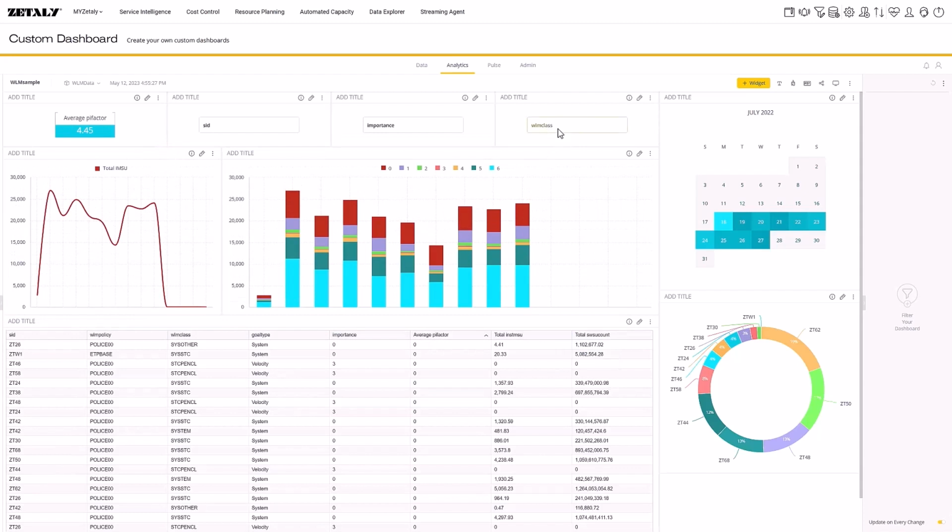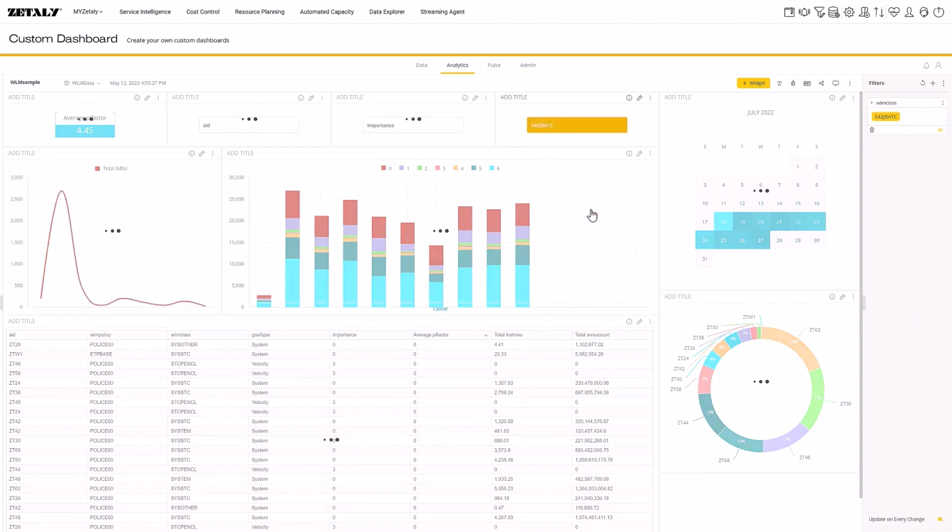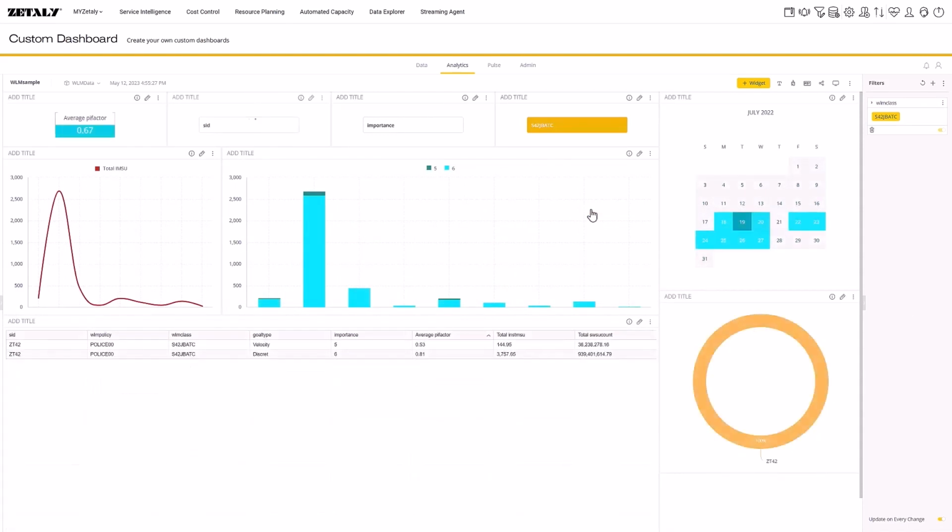If I'm selecting a class, this one, I have its average PI factor when this class is used in one helper in two importance. This is the PI factor, the consumed MSU, and this is the highest day where there is some activity for this specific class that should be there. Exactly. It's what the widget here is showing.